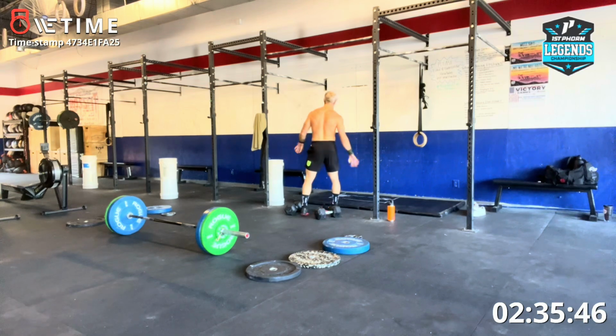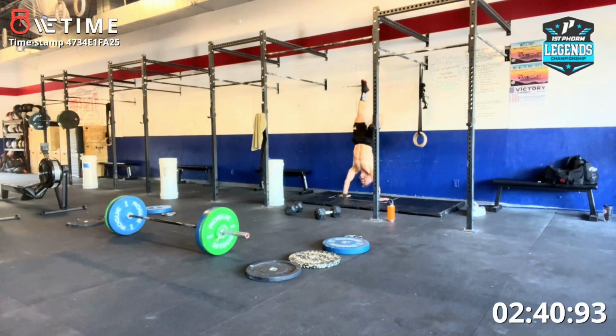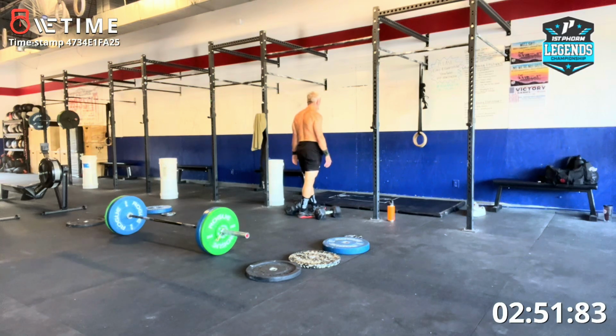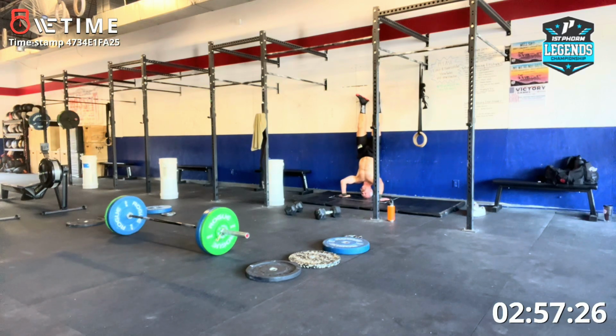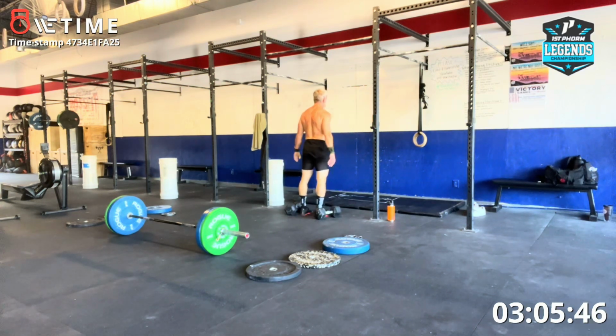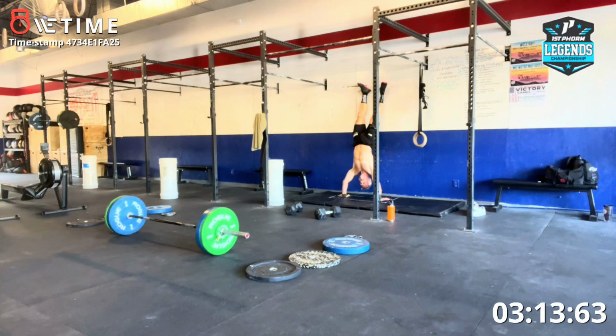I kind of ignored the dumbbell when thinking about this workout, thinking they'll all be unbroken all the way. But I ended up having to break them in my final set. I wanted to break them in the 16, and I wanted to break them in the 20, but I was able to get through them. But there's definitely more there to mess you up than you may think. For me, with where my handstand push-ups are and going sets of 4, I was able to go pretty quick on those, which made the dumbbell more annoying.